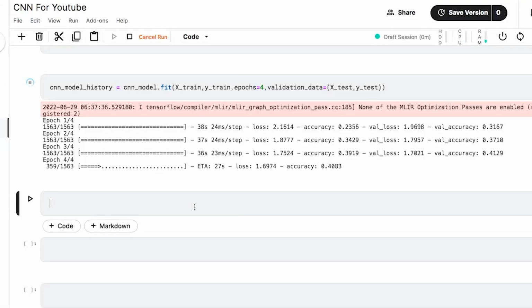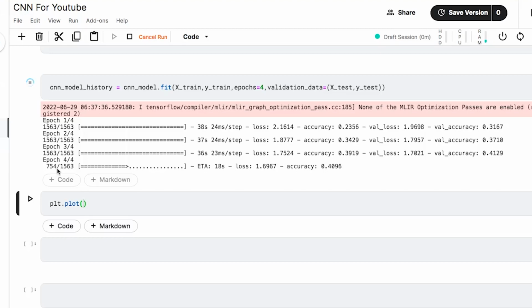If you really want to understand what is going on under the hood, let's use plt.plot. We will use matplotlib to go through it and see what is happening. So first we will use this cnn.model underscore history variable.